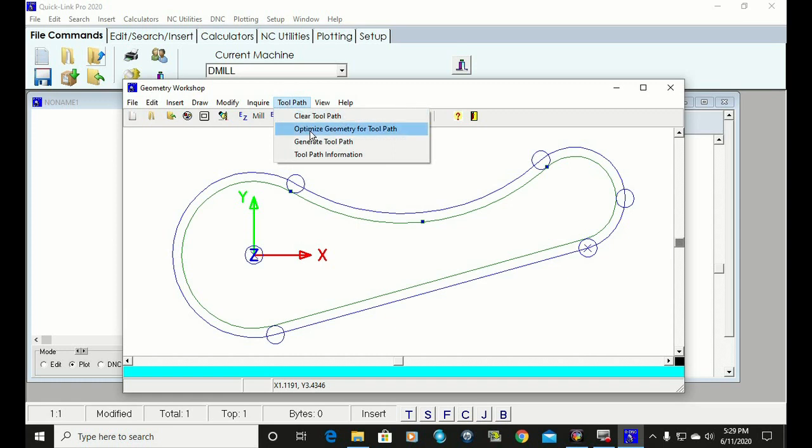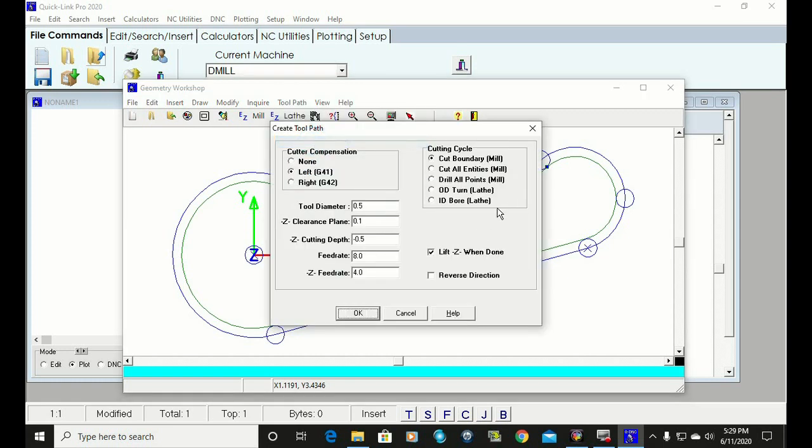Under the toolpath, let's look at the different types of toolpaths at this point. Cut a boundary, which is what we did when you're going around on a mill or an XY type of machine, around a continuous boundary. Cut all entities, that's more for freeform geometry, like a logo or something like that. It does not offset for the tool. It strictly cuts everything on line, but it will jump between, if you ask it, different sections of the part. It's good for things like engraving. Engraving a logo might be a real good example.